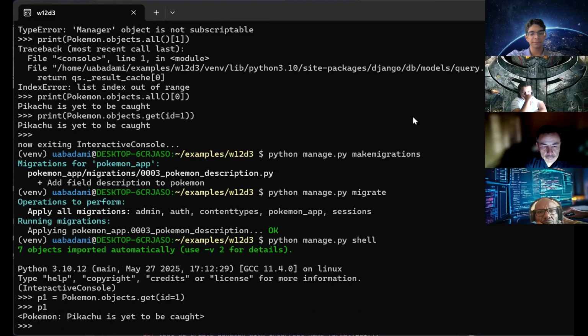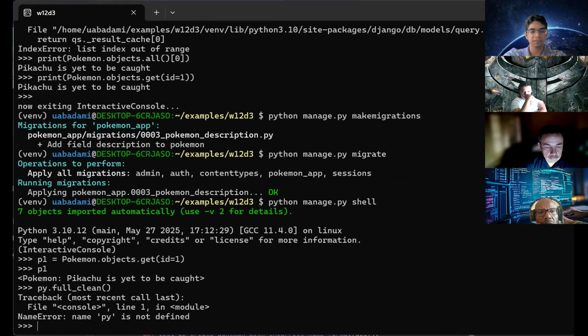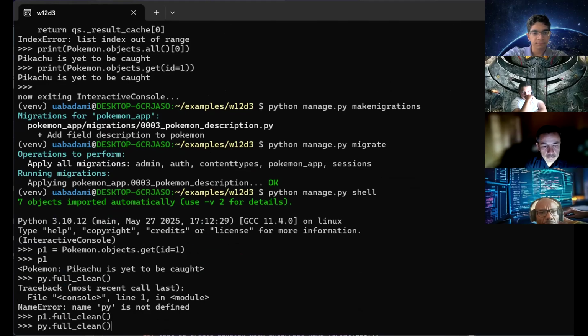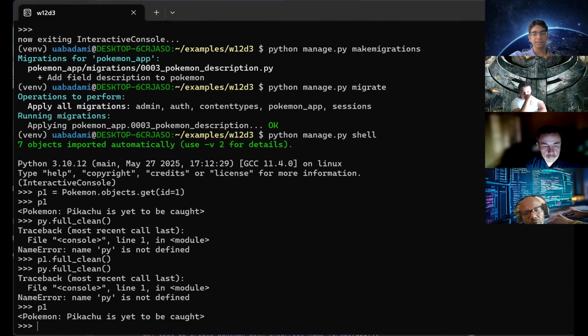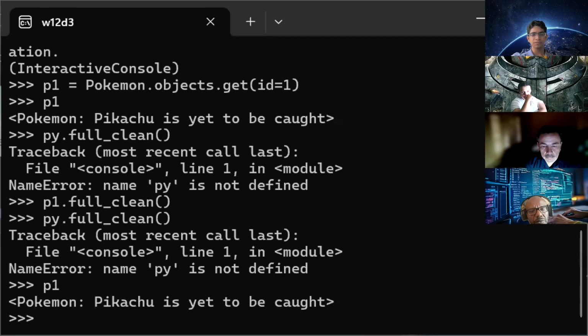Print out P1. And then we'll also do a P1.full_clean. Okay, so our P1 is now set up. However, we should probably set its description. Let's say P1 dot description equals, let's make it something very short. Let's just make it 1 character.